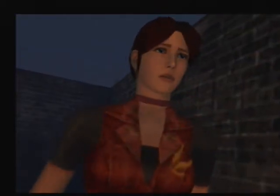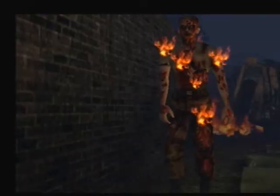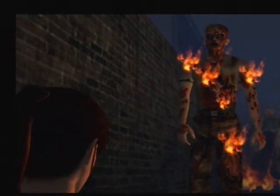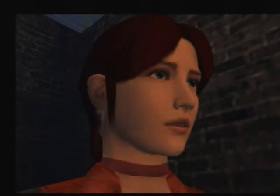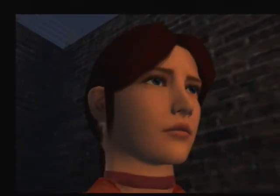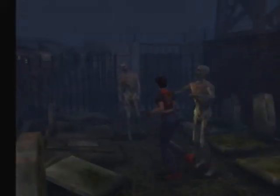This guy isn't looking so good - he's either hungover or burning to death, I can't tell. This part of the game I found a bit confusing. You don't really have any weapons to get rid of these zombies, so the only thing you can do is run through them and get hurt. I'm not sure a new player would think they've done something wrong - why haven't they got anything to fight back with? The only thing you have is a knife, and I'm not sure that's a good thing to use against a zombie.